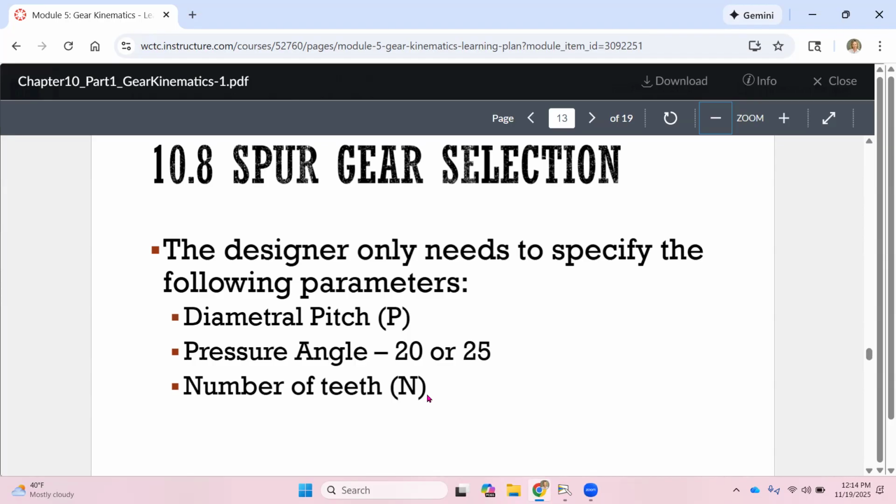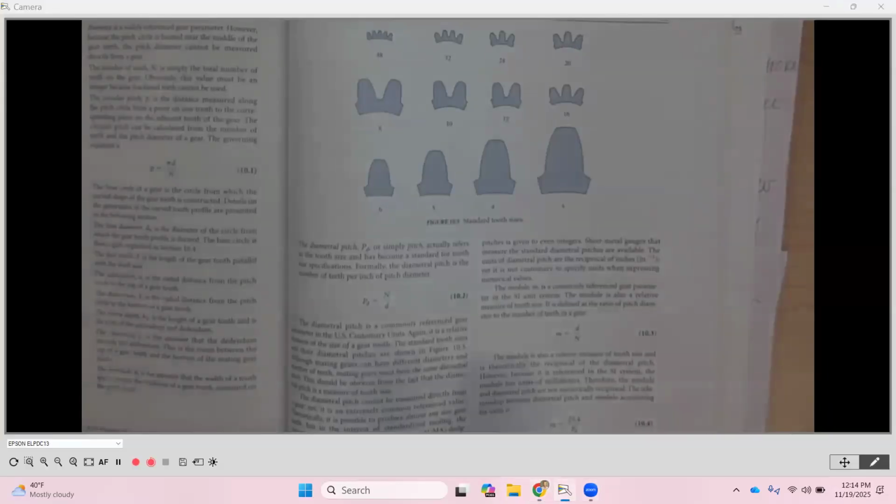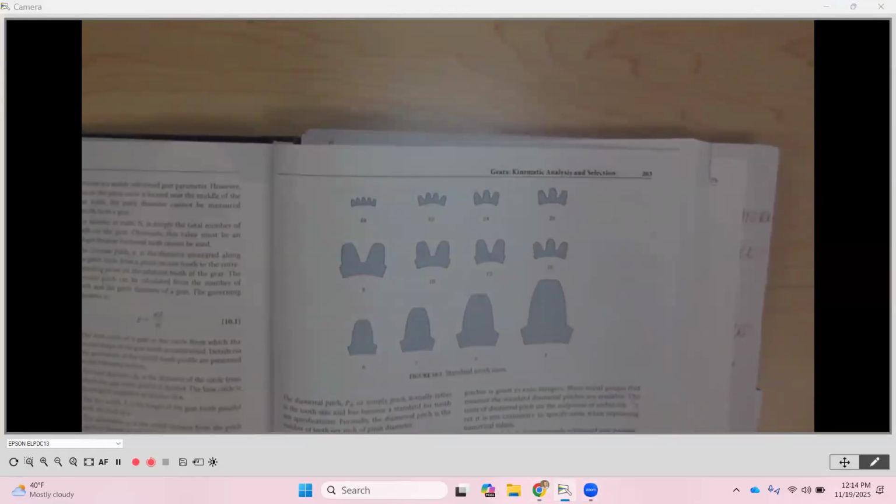So what we need to do is I want to show you how you're going to be able to pick an appropriate diametral pitch. And remember, diametral pitch is that size of the tooth. Okay, I'm gonna peek back at the beginning of our chapter here, where we had that really nice illustration showing typical sizes of diametral pitches. It's at the top of page 263.